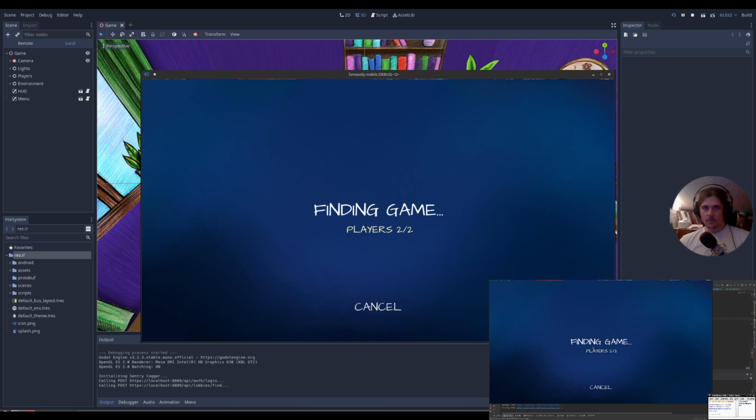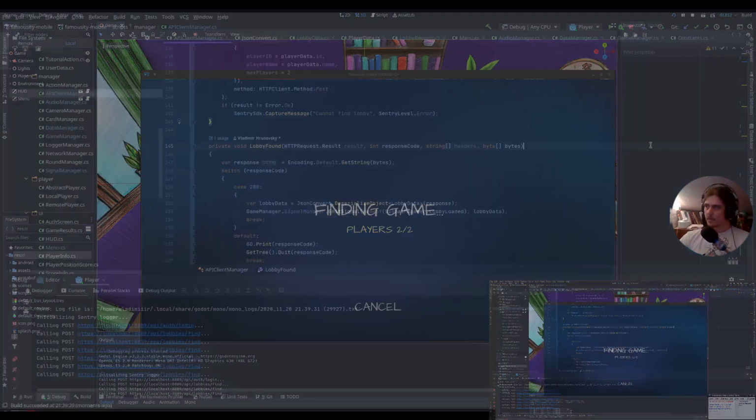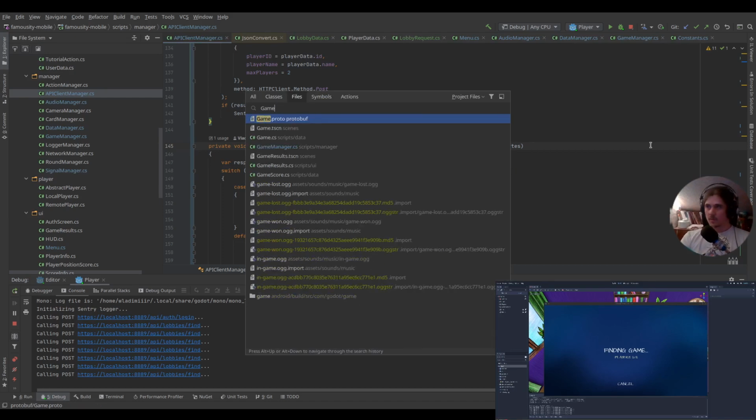Okay, so now it's correctly set to players 2, and that means that we have lobby connected or lobby found.